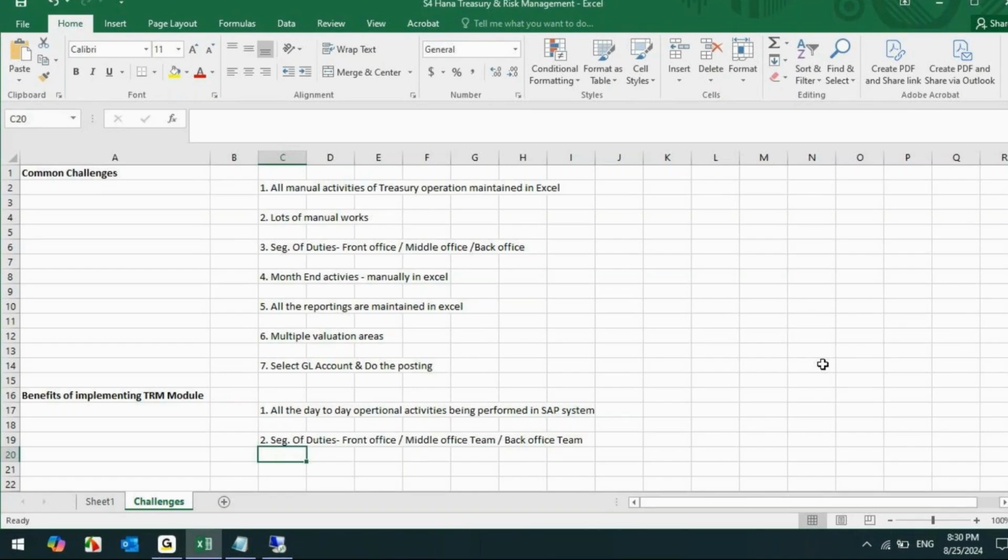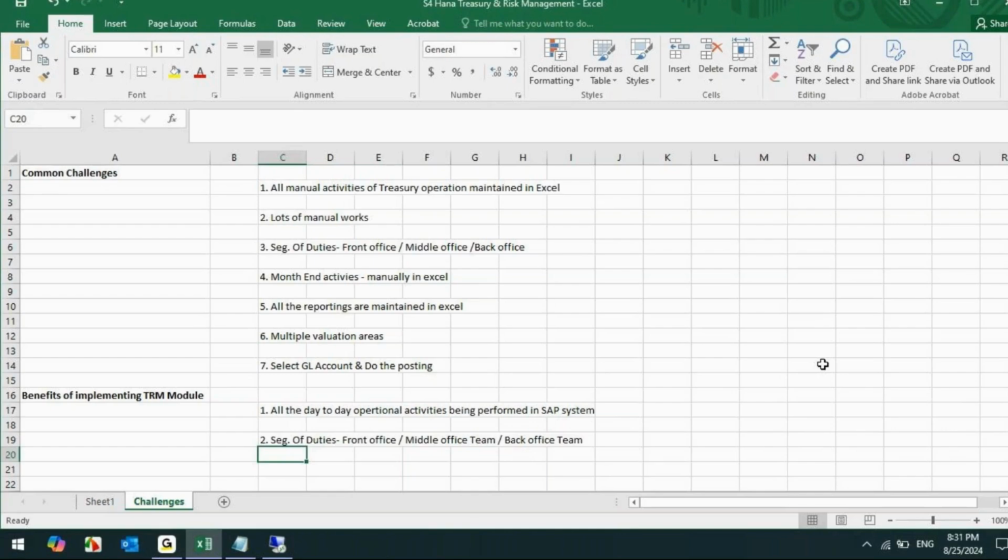Then there are many activities you can segregate. And how are you going to segregate the duties based on the role, right? Based on the transaction codes and roles which you define, we can define, okay, these are the team, these are the user group who are the middle office team and have access to this particular transaction code. So based on these transaction codes, they are able to execute on the specific. So this is the way we properly maintain the segregation of duties.